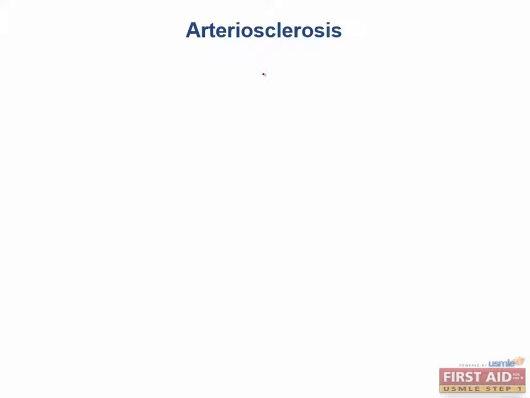So now we move on to arteriosclerosis. This is super high yield. Pay attention with everything you have because the board examiners absolutely love this. Now the arterio indicates we're talking about arteries, and sclerosis indicates that there is some sort of hardening going on of the vessels that we are interested in, which are our arteries.